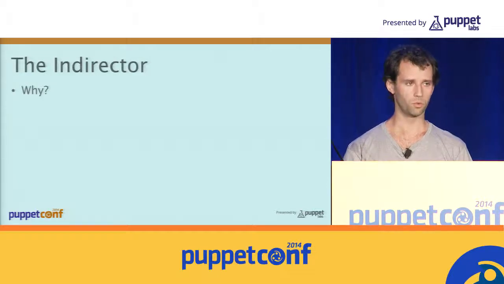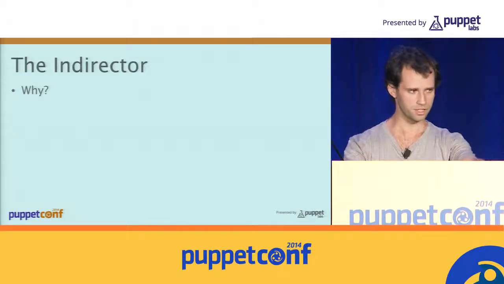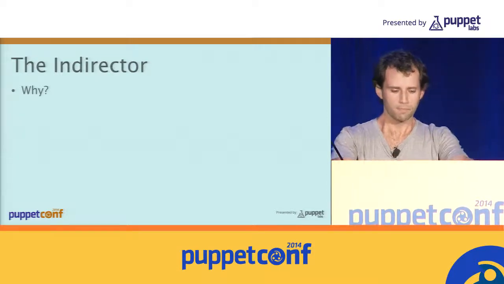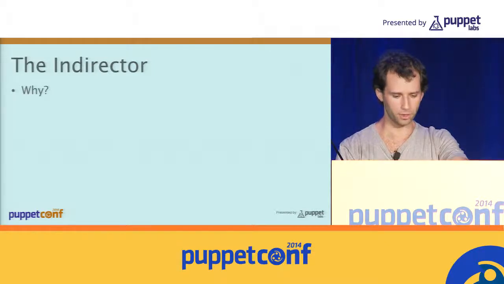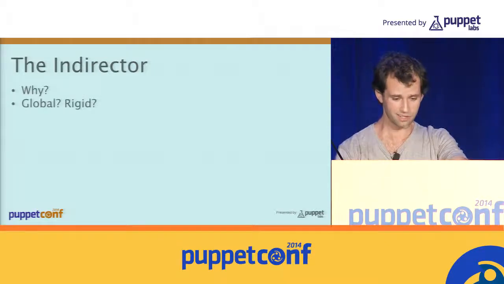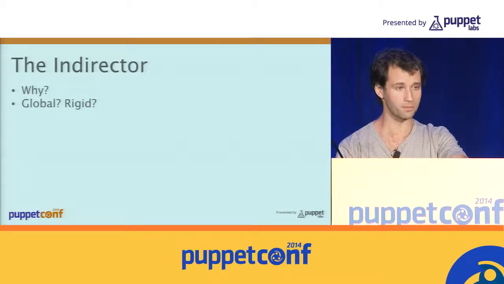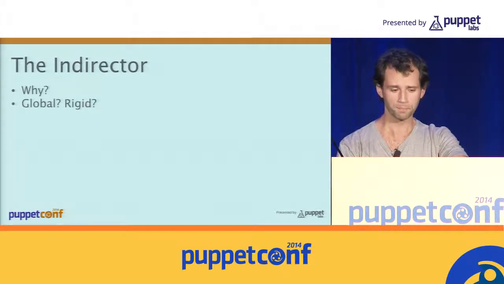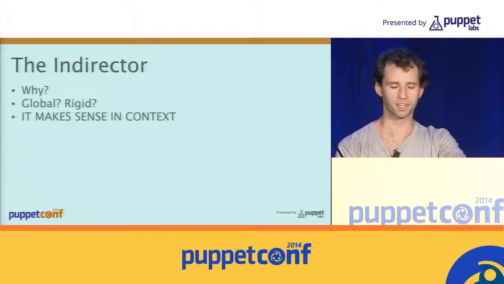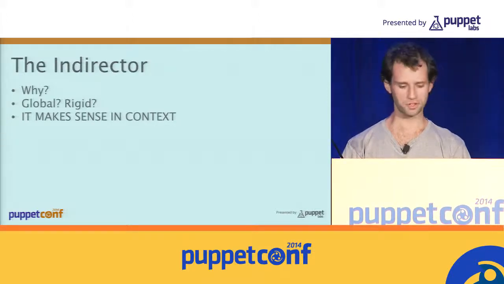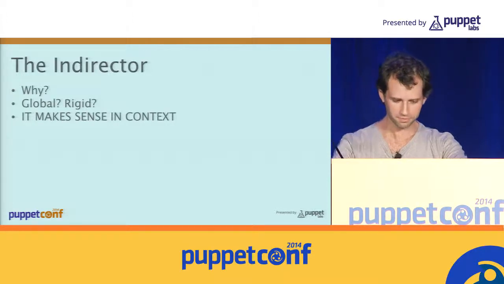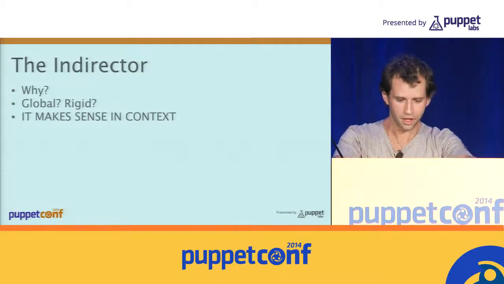So okay, why the indirector? It did take 5 minutes to explain that. Why do global configuration and why use a fairly rigid interface that everything gets and that you sometimes have to go to some effort to work around? It really does make sense in context. The whole point was code reuse. I was just talking to Luke about this on Friday, by the way. Make sure I had my memory straight.